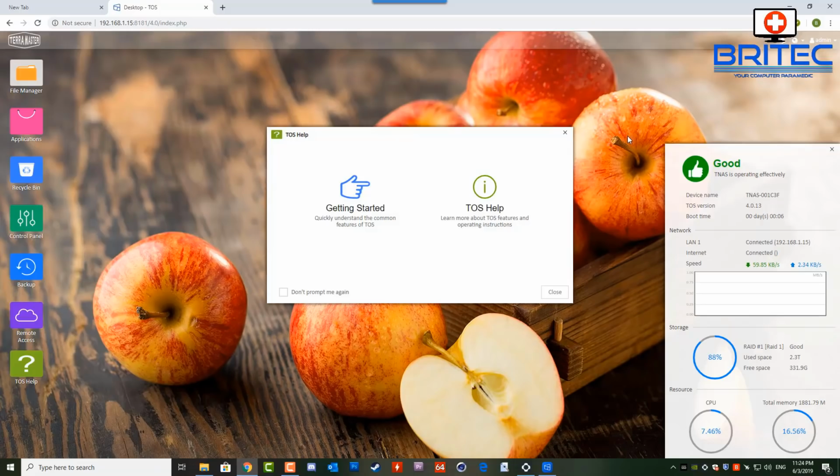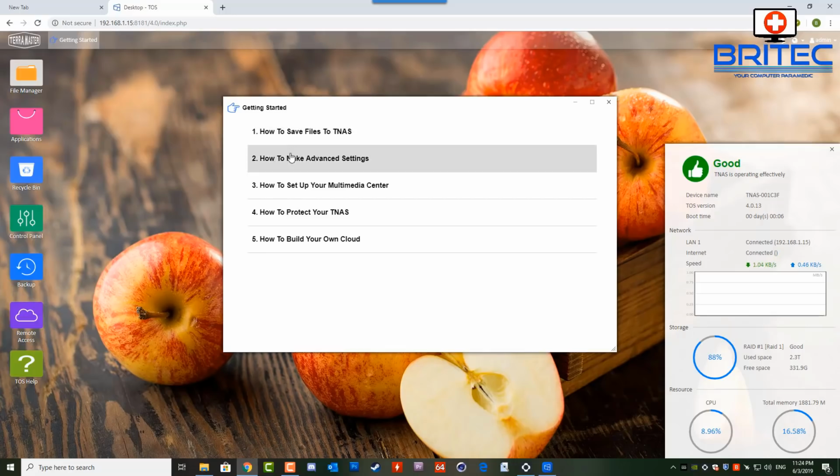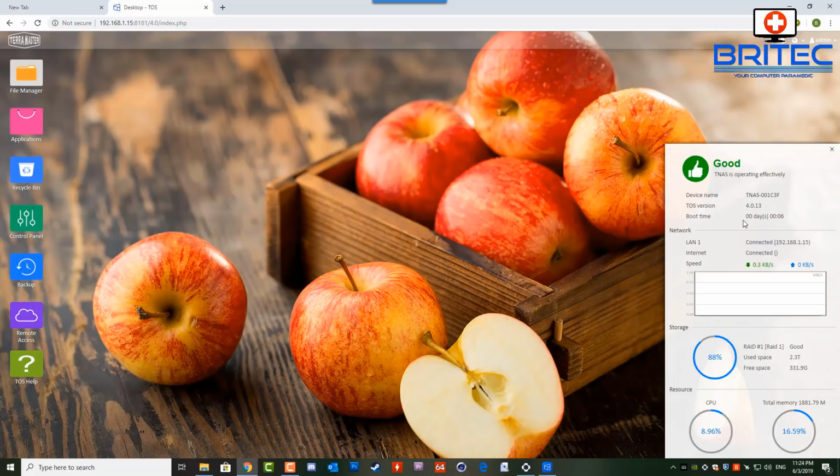I'm not going into the setup process, I've made videos on that in the past, but this is a great way to store your data and also even make backups to this NAS drive on a regular basis from your phone. You can access it remotely, you can do whatever you like really. You've got a useful get started help guide here which tells you how to do certain stuff if you're not familiar with NAS drives. It's very helpful and very intuitive, it helps you out a lot.